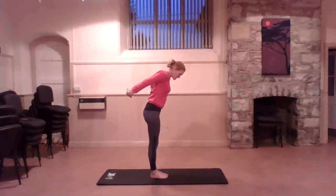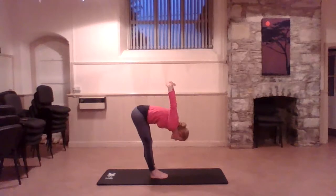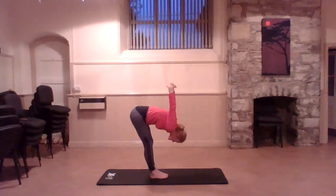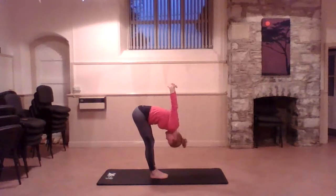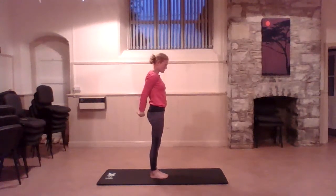And then if you can, we're going to bend down towards the toes. With your hands coming up towards the ceiling. And just feeling that stretch as you take them as high as you can. You can let your head drop, or you can look down to the floor, or you can alternate it. And we're going to roll back up again, using your tummy muscles to come up.